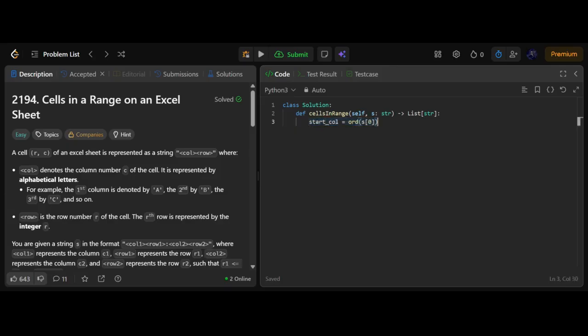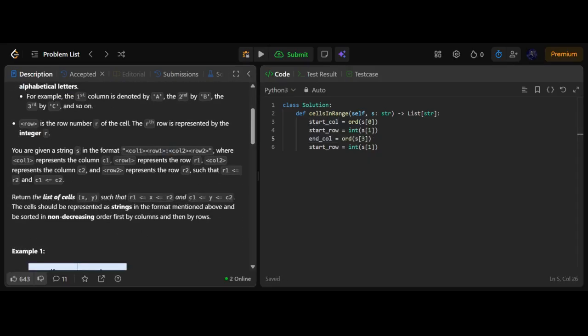So starting column, and then I'm going to say starting row, and we basically want to convert this character, the string, into an integer, and then copy the same here. So end column, we'll pass in 3, because remember we do want to skip the colon, and then 4, and this is going to be end column and end row.